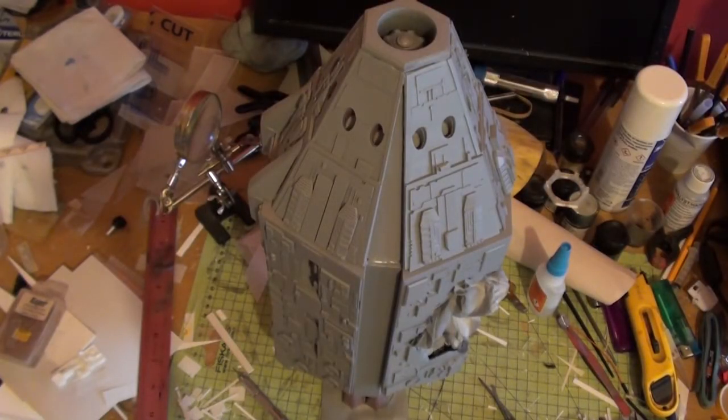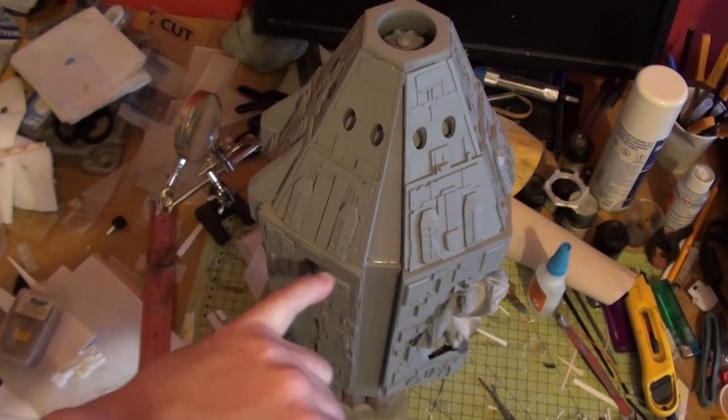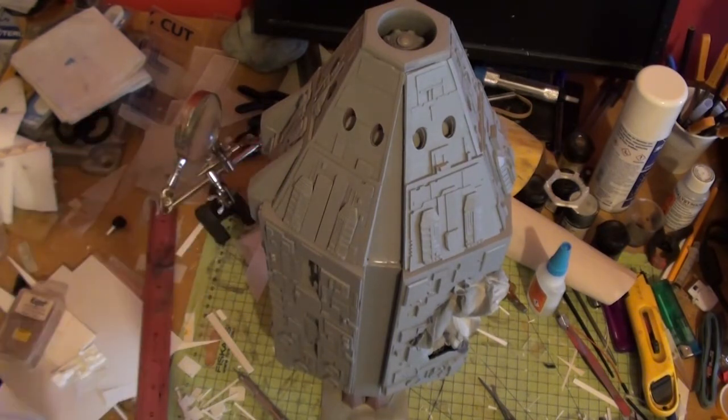So I've got the primer on, and we have ourselves a grey dwarf. Do you know, this is only the first coat of primer, so it's only a pretty thin coat, but it's nice and even. But even so, I'm looking at it now, and do you know what? There's not as much to fix on this model as I thought there would be. It's surprising. There are little bits like here and here. There's a gap there, but it's honestly not as bad as I thought it was going to be. I thought I was going to be spending a lot of time with the tube of primer filler, sitting down and going over it. But actually, I'm quite happy with that. It's come together really well.